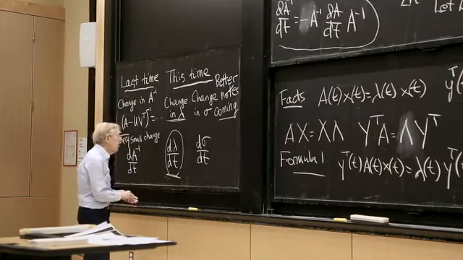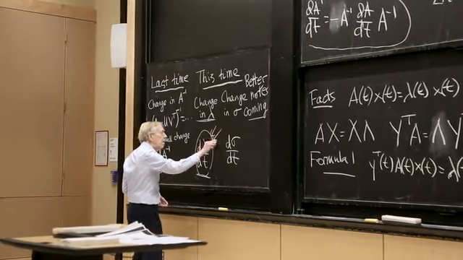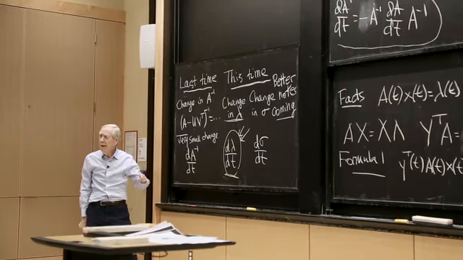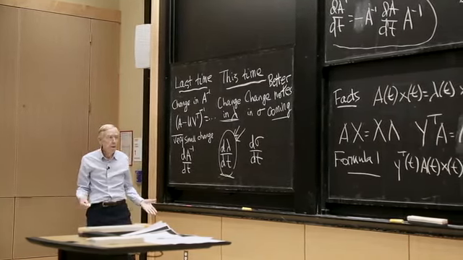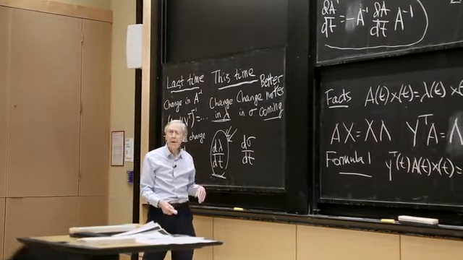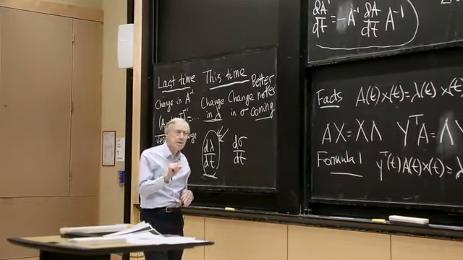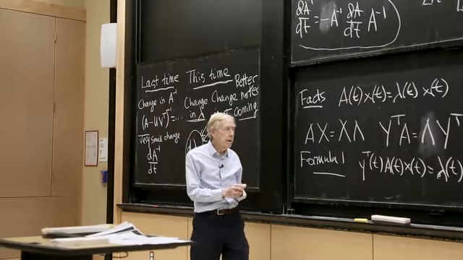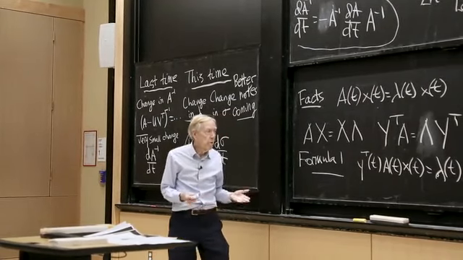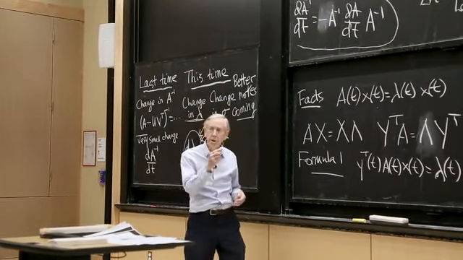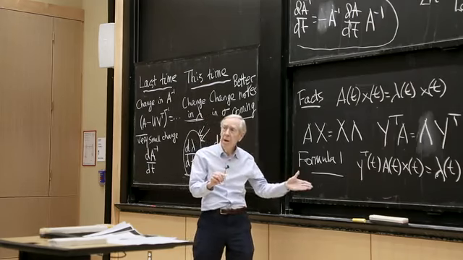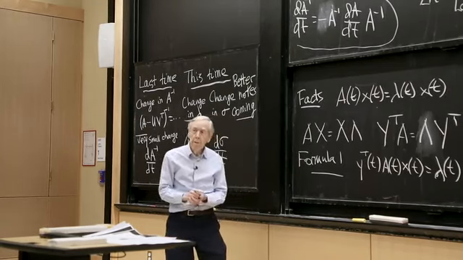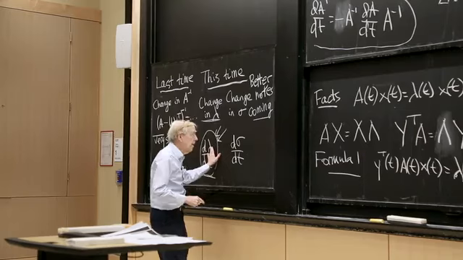The point is, I'm going to find the derivative. So I'm going to take the derivative of that equation and see what I get. That'll be the formula for the derivative of an eigenvalue. And amazingly, it's not that widely known. Of course, it's classical, but it's not always part of courses. As time varies, the matrix A varies, and therefore its eigenvalues vary, and its eigenvectors vary. So we're going to find d lambda dt.